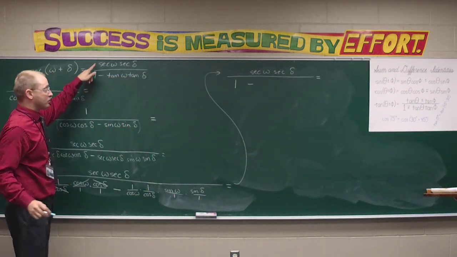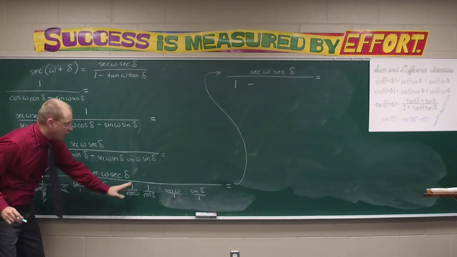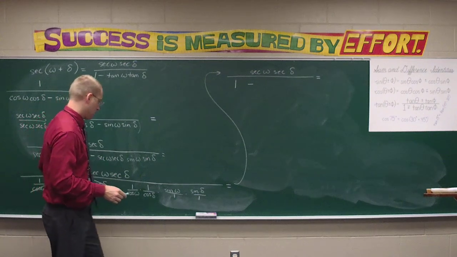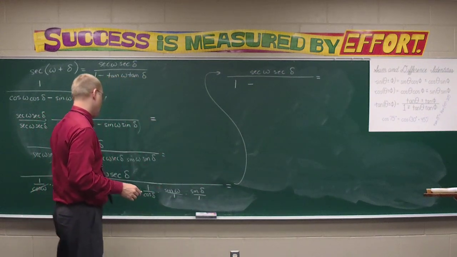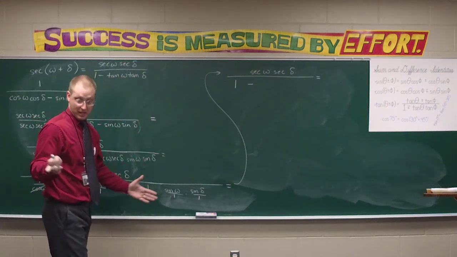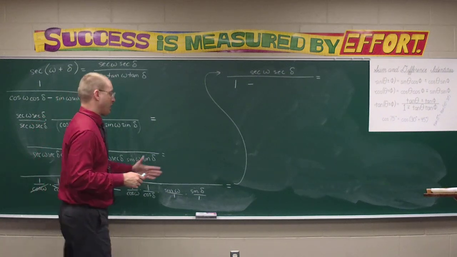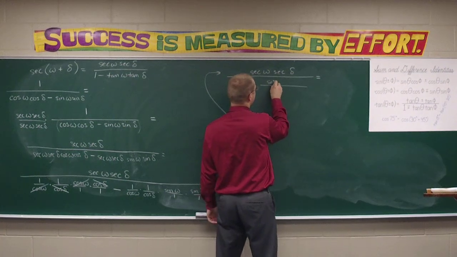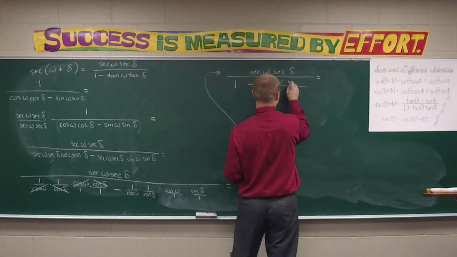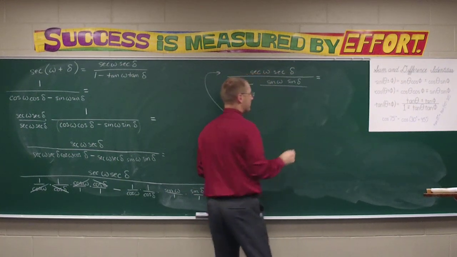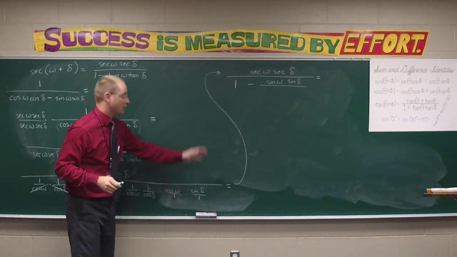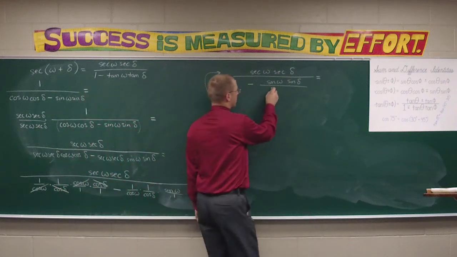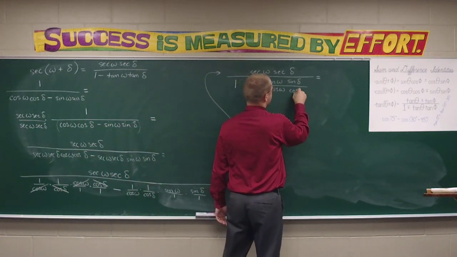Getting really close. Thoughts on this other part here, Quentin? Multiply the sine omega times the 1 over cosine omega. We'll multiply it all straight across because nothing cancels, right? When nothing cancels, you multiply straight across. What's my new fraction here? Sine omega sine delta in the top, right? Because 1 times 1 times sine omega times sine delta is sine omega sine delta. What about in the bottom? Cosine omega cosine delta.